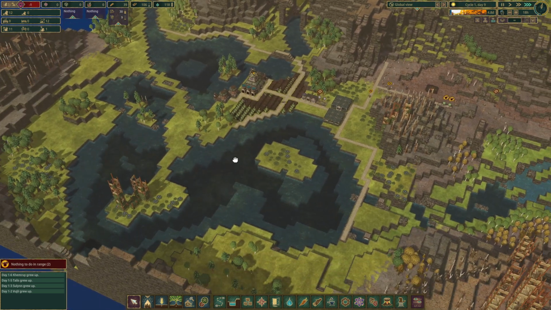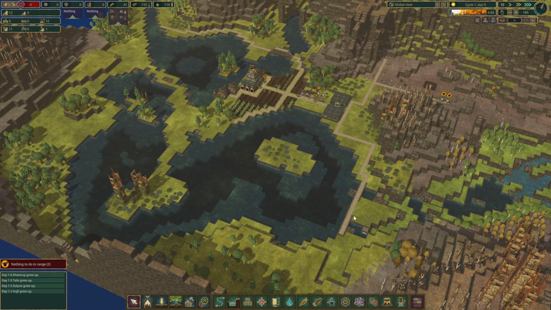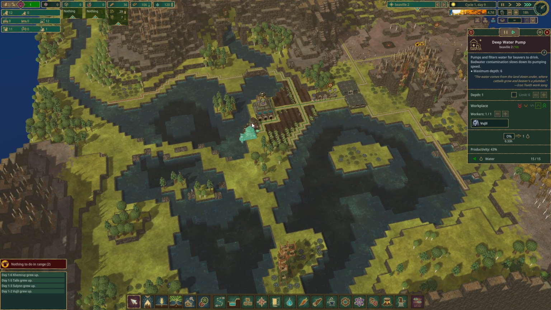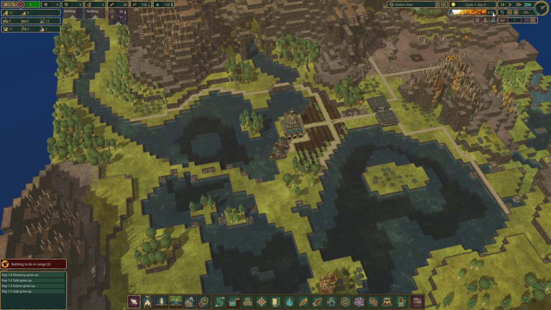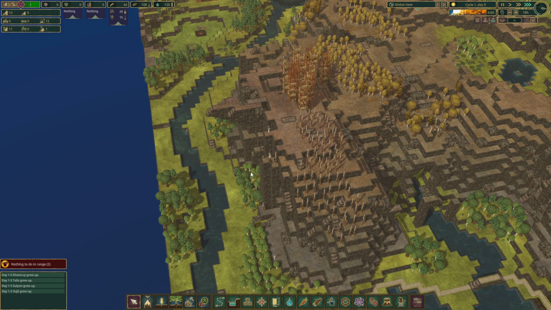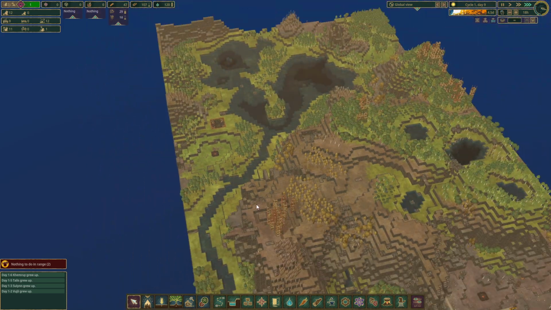Now for us it is, yes, this works. It keeps water here. The water is still pumpable for our deep water pumps. We have a 4.7 day drought. We have 44 food, 120 water. Well, I'm not worried about the water.